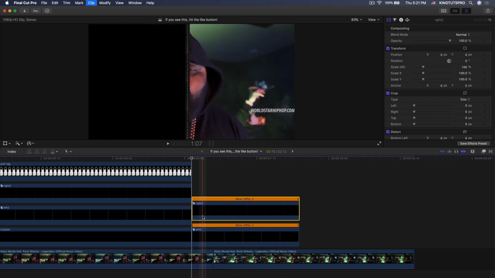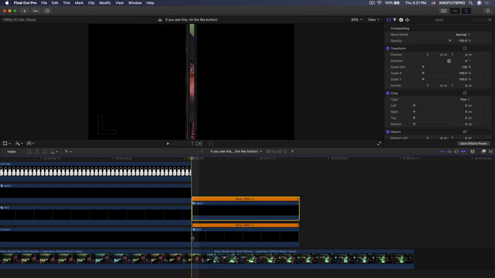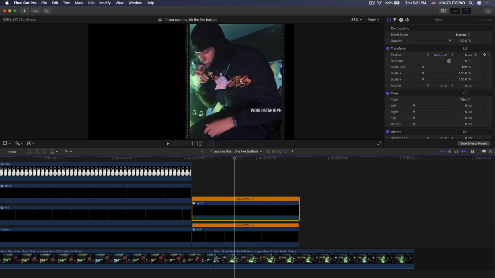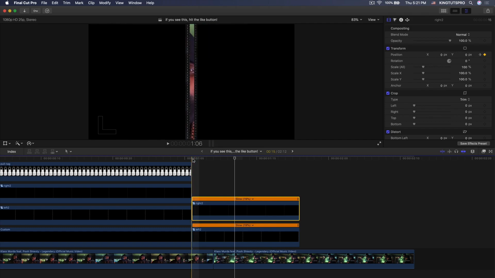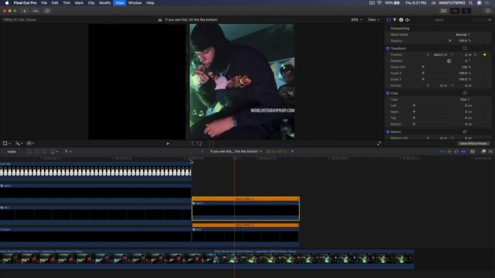I'm going to select the right side. I'm going to add a keyframe at the very beginning here. Go to the position, maybe 5 frames over. So 1, 2, 3, 4, 5. We'll do 6. And we'll go to the y-axis or the x-axis and move this out of the frame. Now if I go back and push play, it'll look just like that.